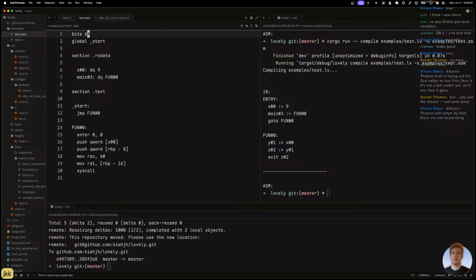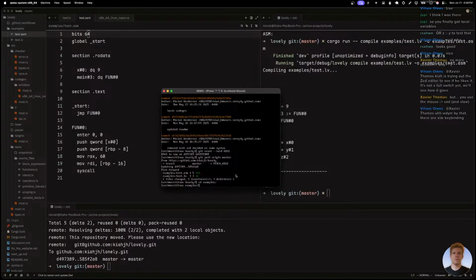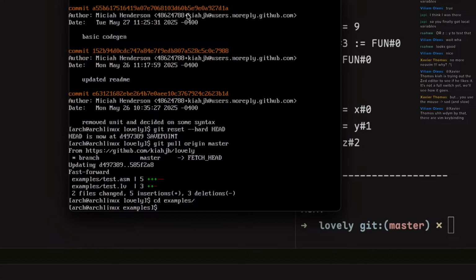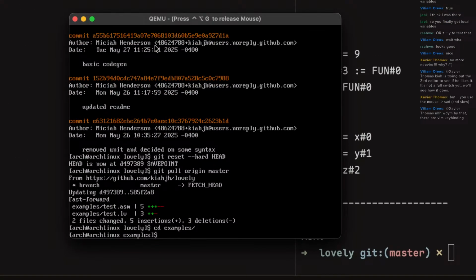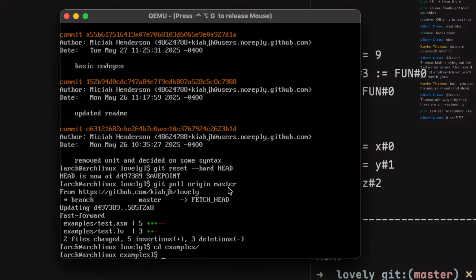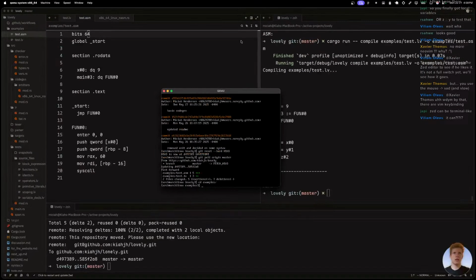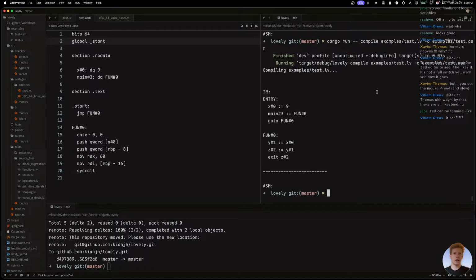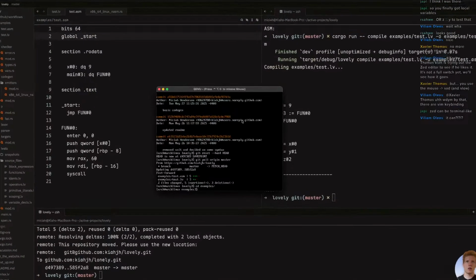Okay, so then where was I? I was back over here, wasn't I? The Z can be terminal-like. I mean, these terminals are literally just Alacritty baked into it. So it's kind of crazy.